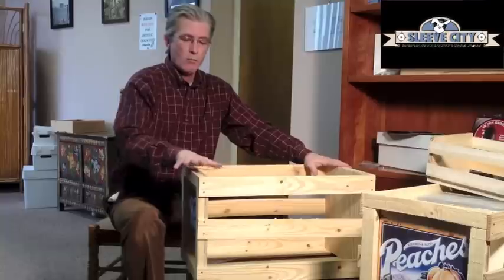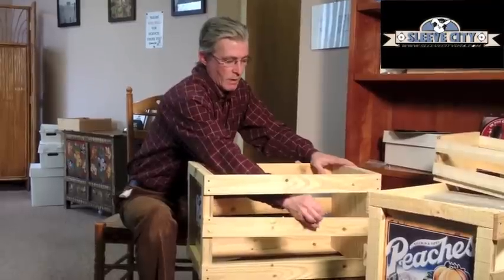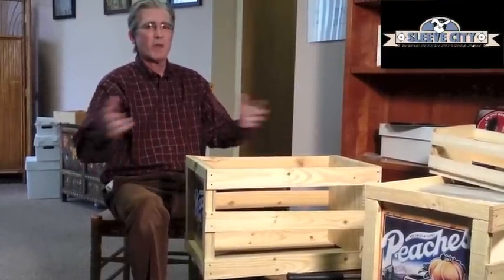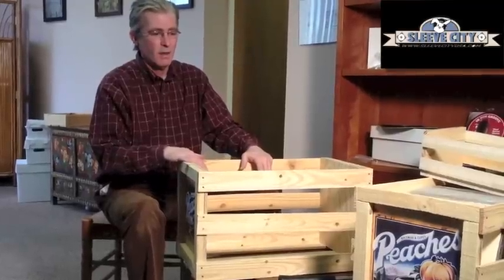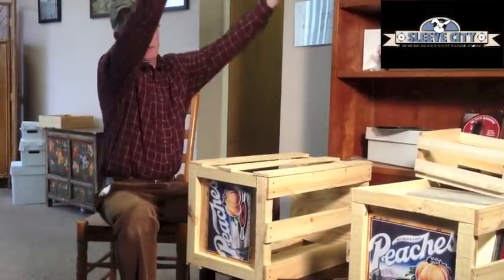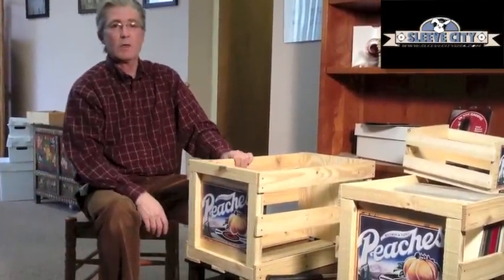You can see it's got a real rough, rustic, nostalgic type of look to it. The wood is a little rough but that kind of lends to the rustic look. I wouldn't use these crates for filling up and then carrying around to various places — if you need something like that, our ultimate LP storage crate might be a better choice, or even the cardboard boxes. But these are real nice, and you can stack them up this way, or just have them like this so you can flip through them. And that's all there is to it. Thanks.